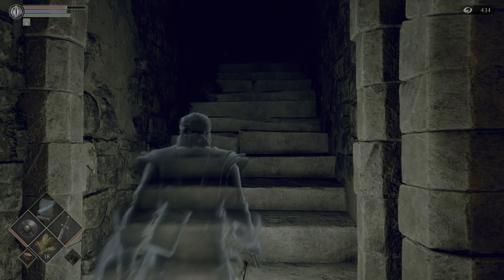Wait for him to fire. Oh. Alright, neither of them dropped anything. And this is where we pick up the compound short bow and some heavy arrows.